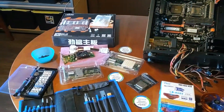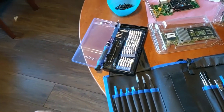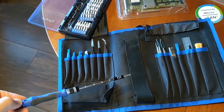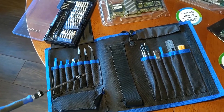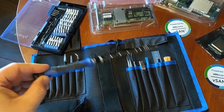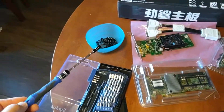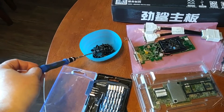Before we start, a couple things. To get the motherboard installed, you'll want to have a decent screwdriver kit. This is just a simple kit I found on Amazon — not too expensive. It's got a lot of great tools. In fact, the screwdriver comes in handy to use when you're making videos to point things out. I also recommend just a little bucket — I call this my bit bucket where all my screws go in.